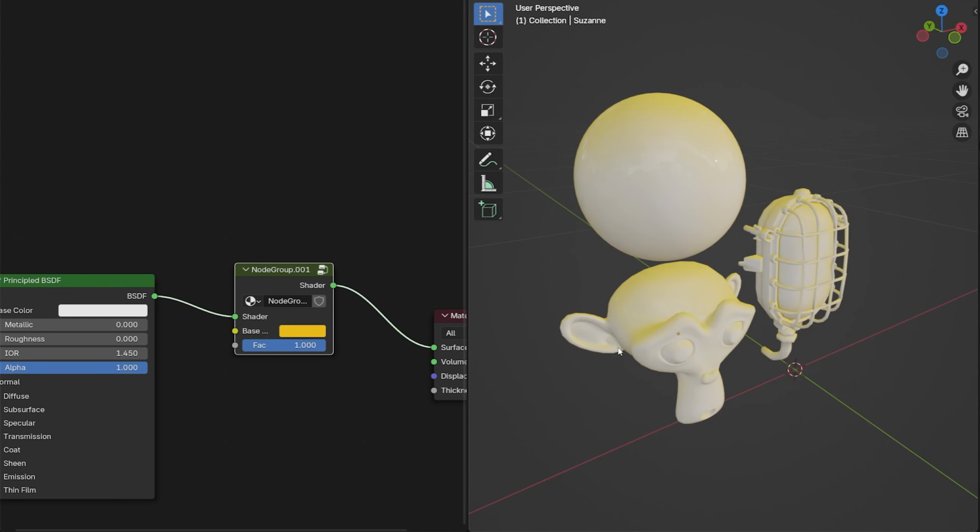We are now actually done. We can always go back here and we can play with all these vectors. For example, let's play with this slider. So with this we actually add more dust on bottom. Let's try to add more on top. And we can also play with this ambient occlusion. Basically you can play with all these settings until you are happy with the final result.